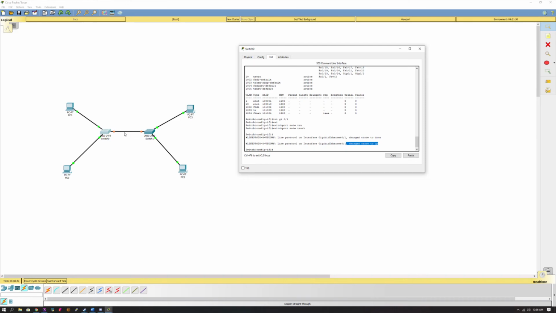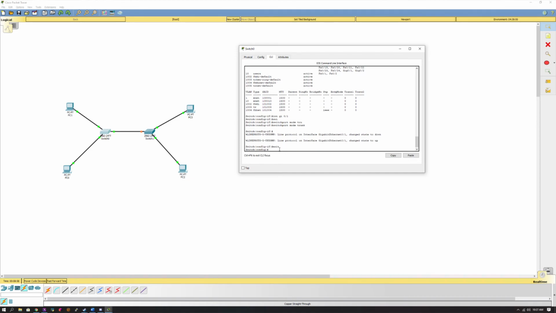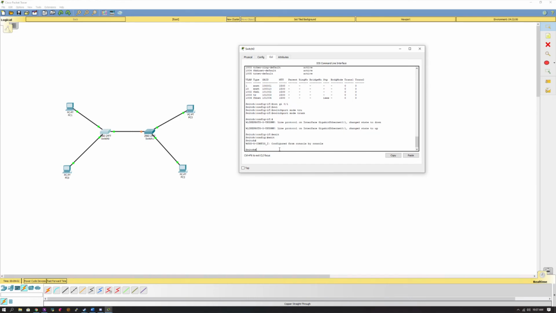It's running through something called spanning tree, which I believe we cover in chapter 7, so it'll be the next topic we talk about. The spanning tree runs through. It takes about 15 seconds to pop up. I'm not sure though if it's actually going to work because one side is configured as a trunk and the other isn't, so I can't remember off the top of my head if these two will come online. We see one light's up and the other one's still down, so it's still working through that process.